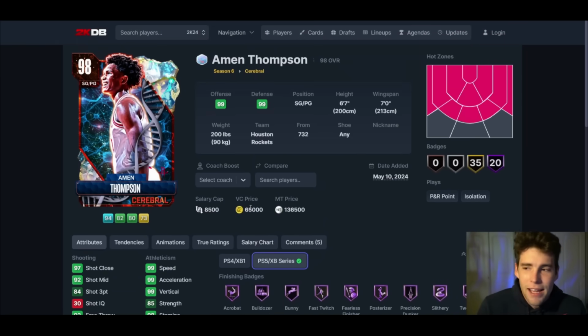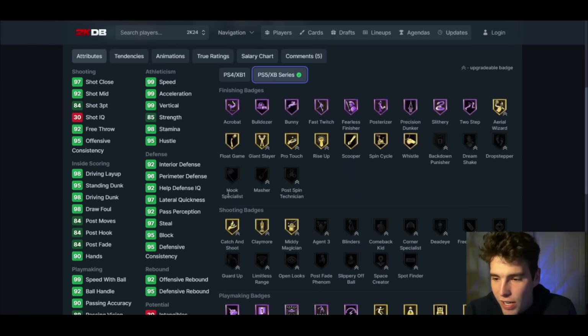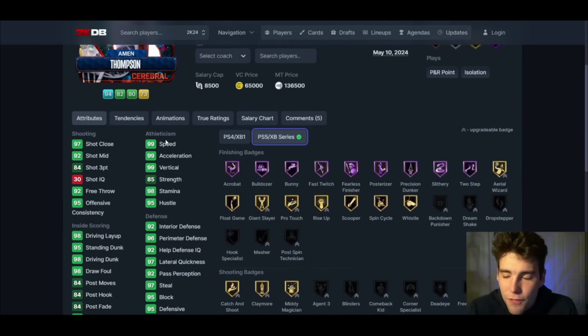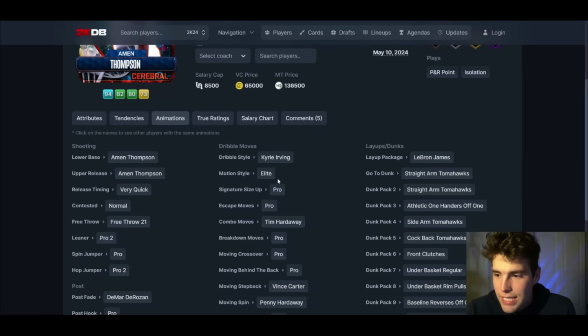Amen Thompson up next. Now, I know Amen's going to get some hype because he is 6'7". And he should. At the point guard position, if you have a 6'7" frame, you should get some hype. 6'7", 99 speed, 92 interior, 96 perimeter. Defensive badges are really solid. But even compared to Sochan, I don't know if he does that much more. Amen on very quick might be nice. Pro 2 leaner is going to be fantastic.